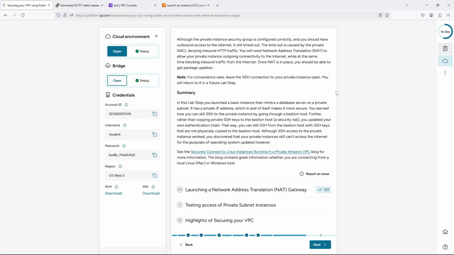Summary: in this lab step, you launched a basic instance that mimics a database server on a private subnet. It has a private IP address, which in and of itself makes it more secure. You learned how you can still SSH to the private instance by going through a Bastion host.